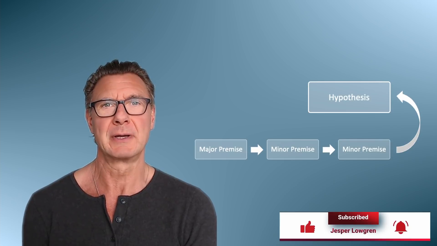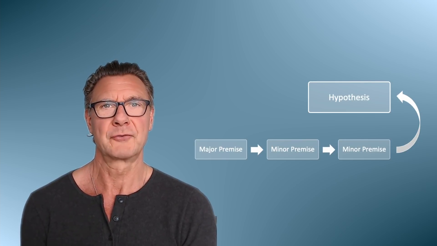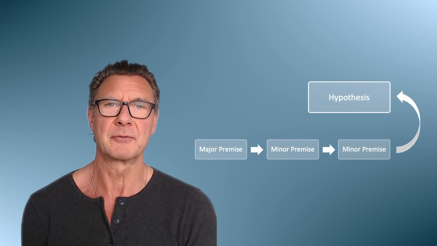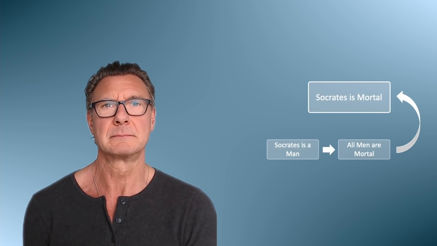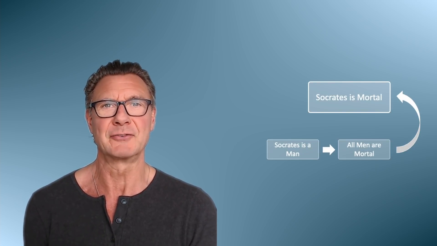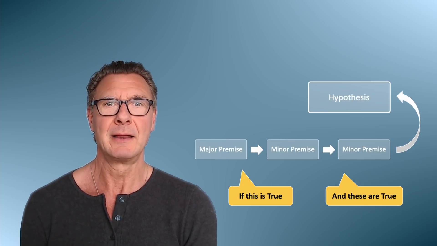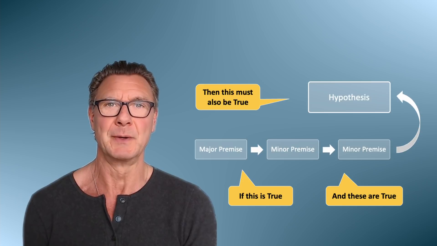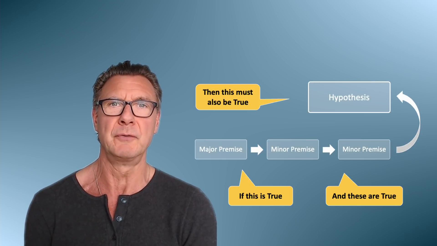Let's start with deductive logic. Deductive logic begins with a broad truth, that is then followed by a major premise, which is followed by minor premises. A famous example: the major premise might be 'Socrates is a man,' the minor premise would be 'All men are mortal,' and then follows the conclusion. If the major premise is true and the minor premises are also true, then the conclusion must also be true. Deductive logic is about right and wrong, black and white, true or false — hence it's very often used in a scientific context to prove that something is right or wrong.